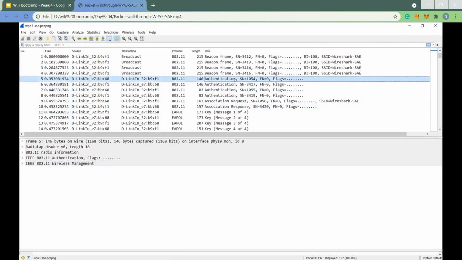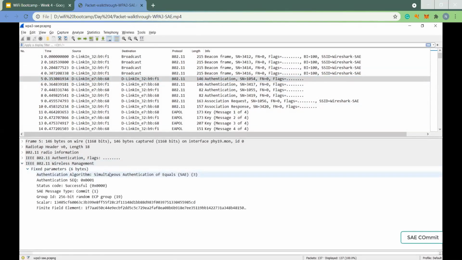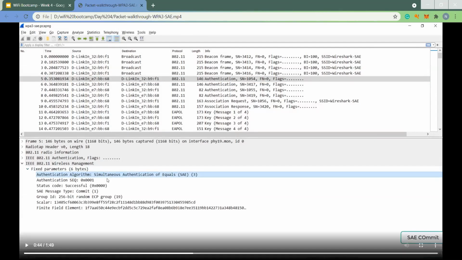And if we scroll down a little, we'll actually find the authentication frames being exchanged. So you can observe Simultaneous Authentication of Equals. It's not open, it's 0 when it is open. In this case, it is a new subtype of authentication frame.